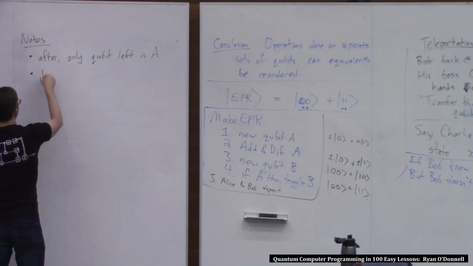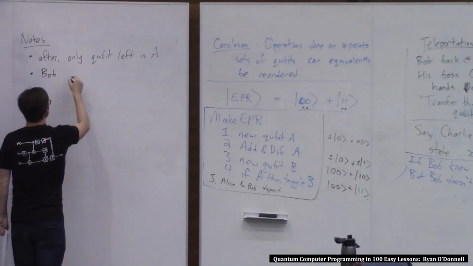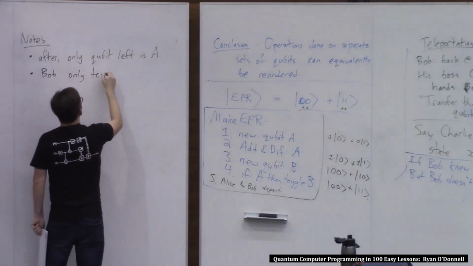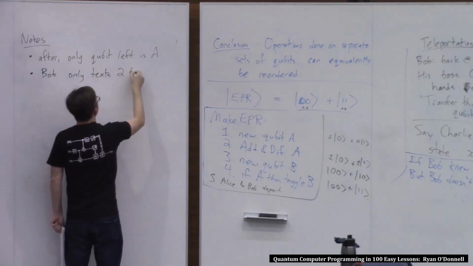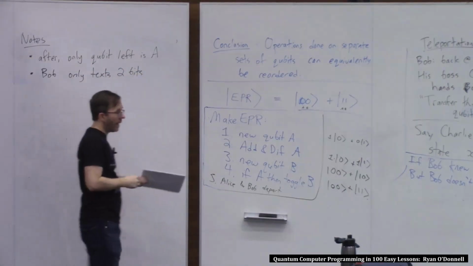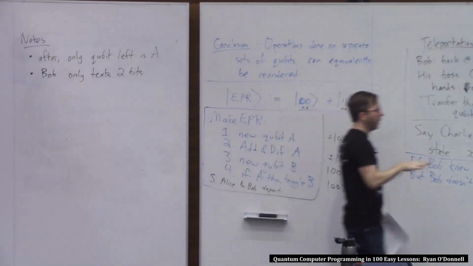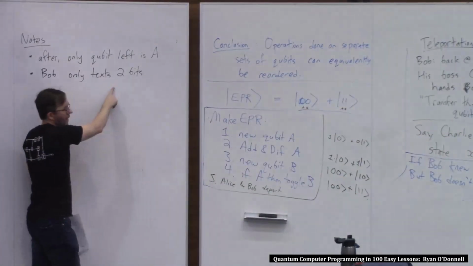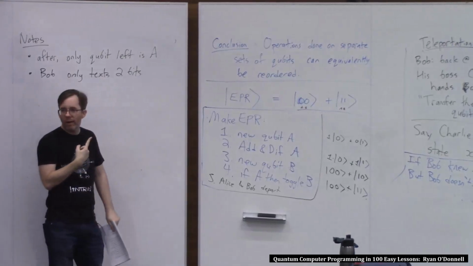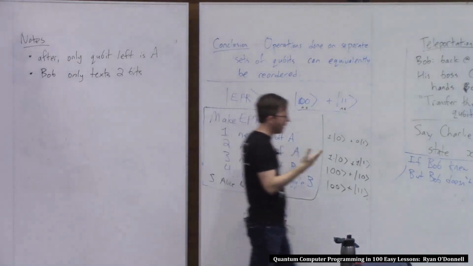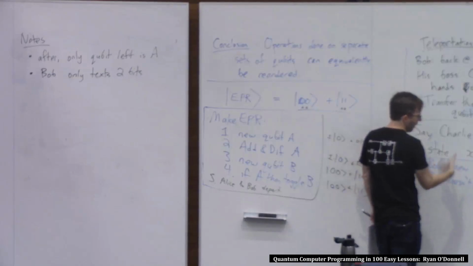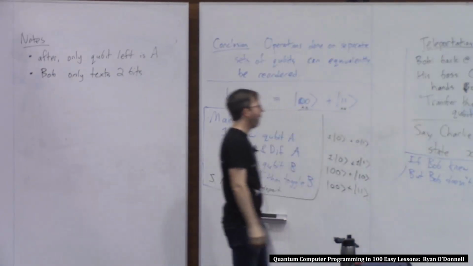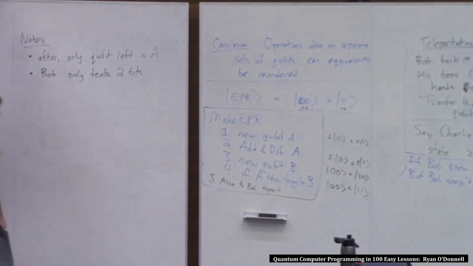It's also important to note that Bob only texts 2 bits. At the end, Alice's state is going to be literally exactly correct. So this is even way fewer bits than Bob would text, even if he somehow knew x and y. Even if he knew x and y, he would have to text Alice all the digits of precision of x, and maybe also the sign of y. But here he only texts 2 bits, so that's pretty cool.